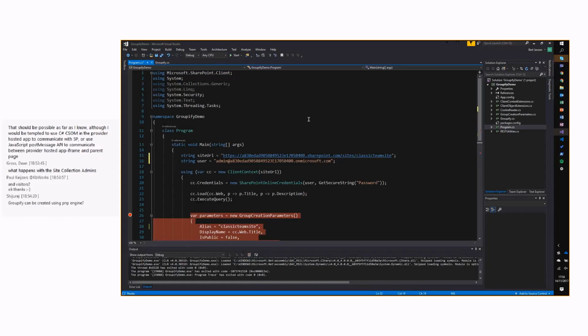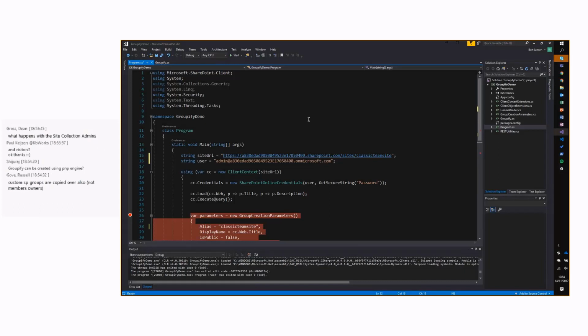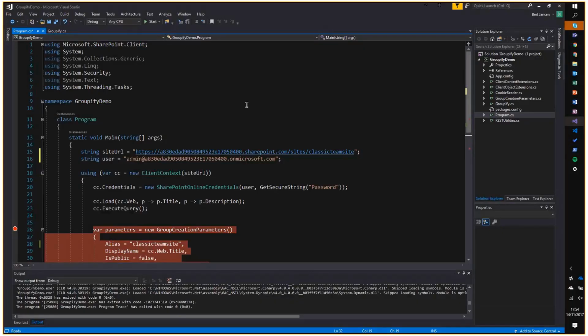Dean is also having a specific question, a follow-up on that one: what happens with the site collection admins? Those are going to be owners. Yes, those will be owners. And then basically members are going to be members, and visitors are probably going to be... Well, there is no visitor concept in the group, true, so that stays. The permissions on a group are used together with the SharePoint site permissions. So meaning in the end, the group members is just a claim in the SharePoint members group. Group owners is a claim in the SharePoint owners group. So it's just a way to extend the SharePoint permission model in this case.